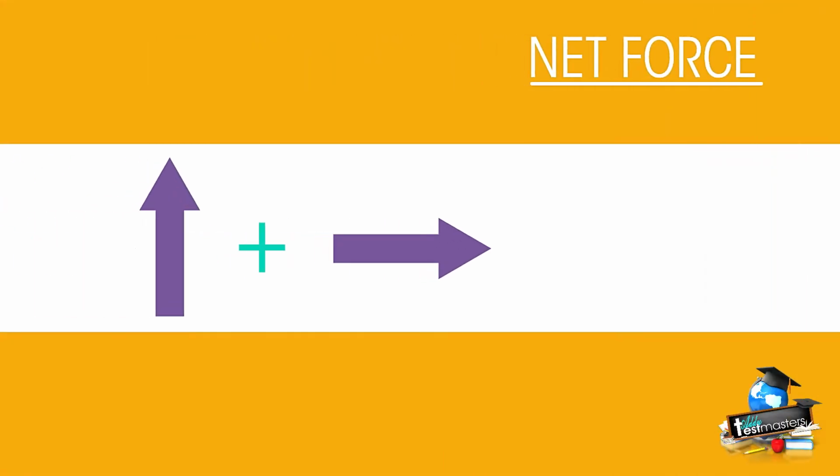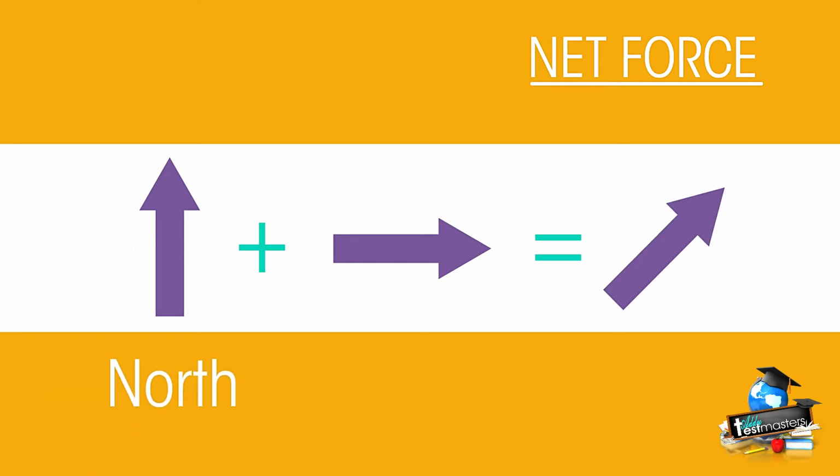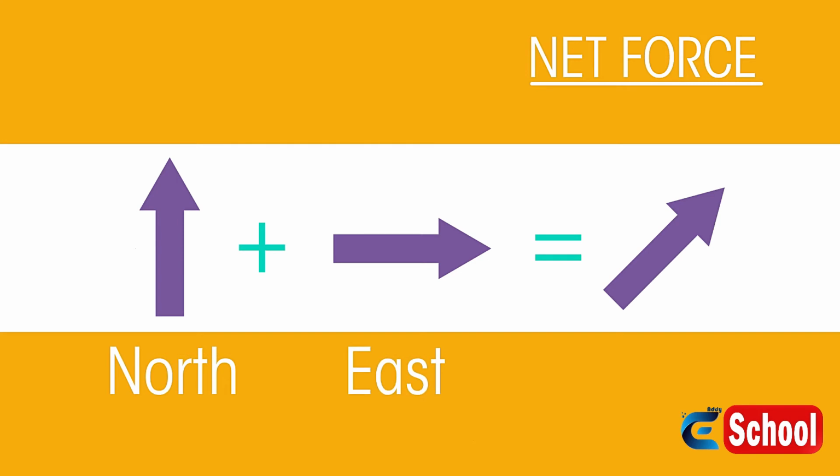When working out the net force, it's a good idea to consider the horizontal and vertical directions separately. At the end, these directions can be added up to give you a diagonal force. You can think of these forces to be a bit like points on a compass. If we add together north and east, assuming the forces are equal, we will get a result of northeast.